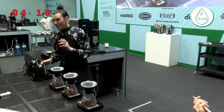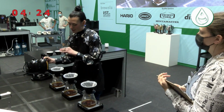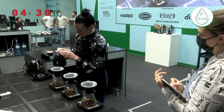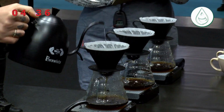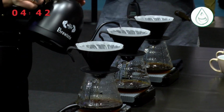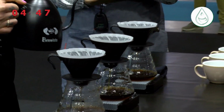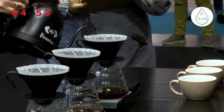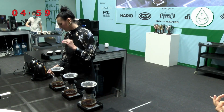Today, I pre-ground this coffee on a quite coarse grind setting in order to promote the amazing acidity this coffee has. This way, I can really emphasize a pineapple note in this coffee. After grinding, I stored this coffee in these little black vacuum-sealed containers to protect it from further oxidation. And this brings me to my brewing technique and how I could use temperature for brewing. As you can see, I'm making a V60 today. But my V60s are made out of metal, as I've realized that this material's heat transition is so much more accurate that it can get you brighter and lighter pineapple flavors in this coffee.